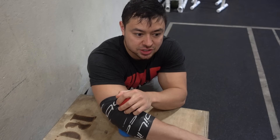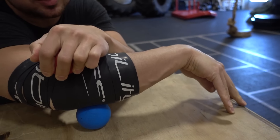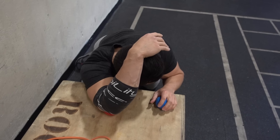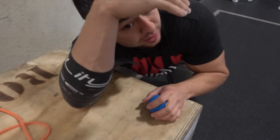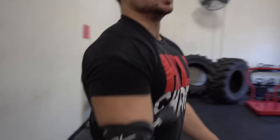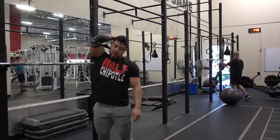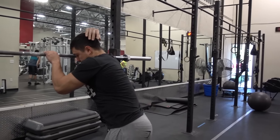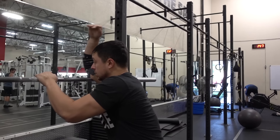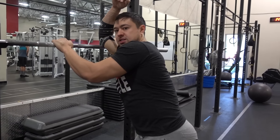Another thing I'll do is kind of smash the forearm muscles right here, working it in different places — a smash and release technique. Five to ten seconds on, a few seconds off, or just move it to where I'm smashing. I'll smash different places, smash it with my hand up, smash it with my hand down, work different areas. Another thing I might do is bring my elbow down and smash that lower tricep near where the elbow is, kind of where I've been feeling a little weirdness. I'll also flex my arm and bring that tricep down on the bar and work it from side to side. There are different ways to beat this area up.